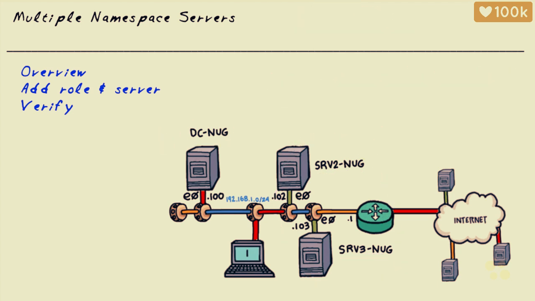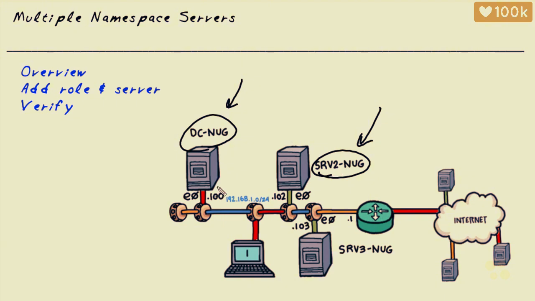And here's what I propose that you and I do. We do not have fault tolerance on several things. For example, we don't have two domain controllers. So let's fix that. DCNug is a domain controller. And what I've done is I've added the Active Directory role to server 2, and I promoted server 2 to a domain controller. And because we've already walked through that previously in this course, I thought I'd save you the extra steps of just adding the role and promoting it.